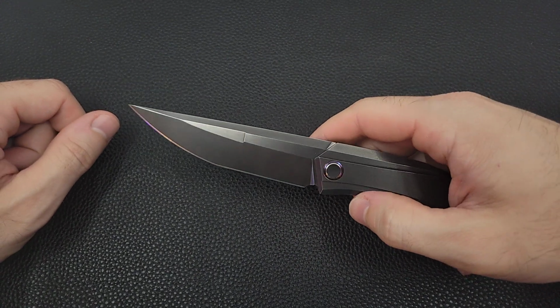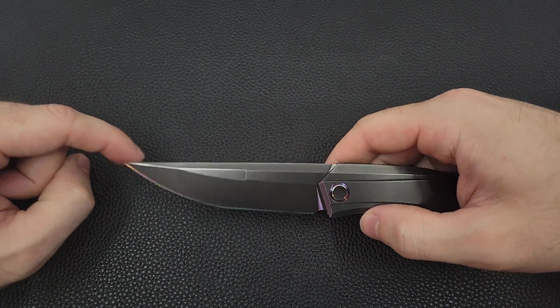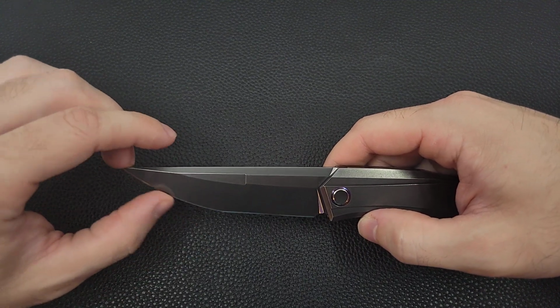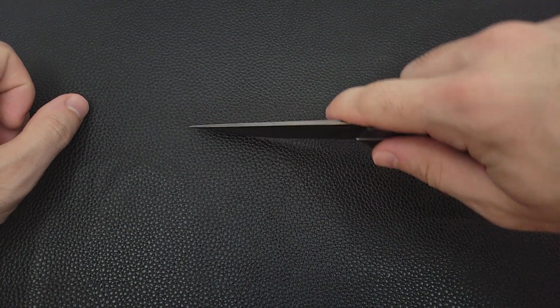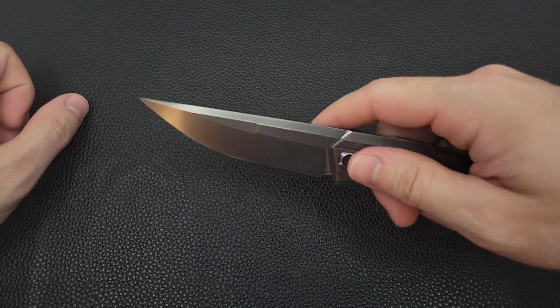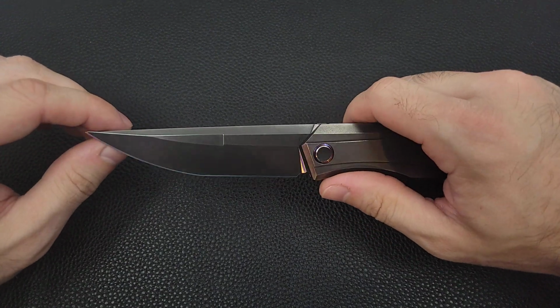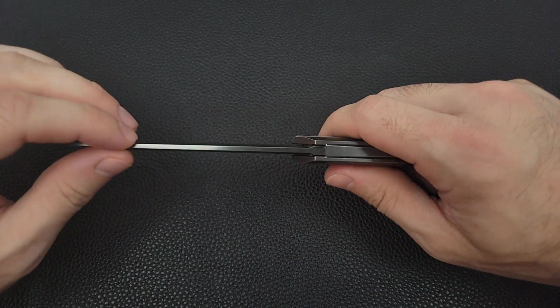Useful kind of blade. It's not the most utilitarian. The tip is definitely not a trailing point, but it's up higher. But that does give you plenty of cutting edge. Pierces just fine. You can work this, cutting on a table. So it wouldn't be my favorite kind of blade for utility, but this will work just fine for typical EDC.